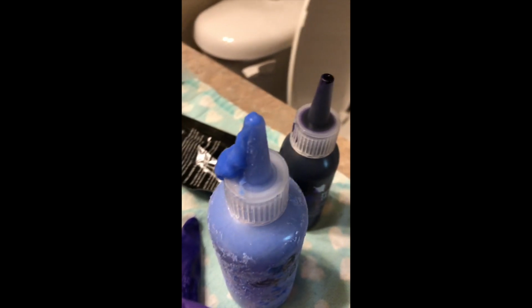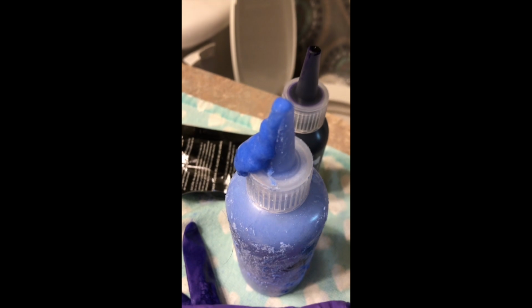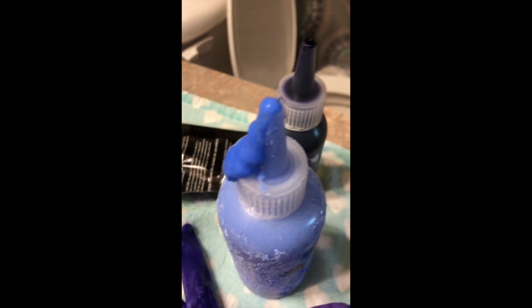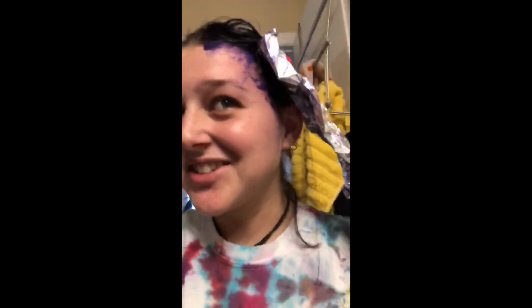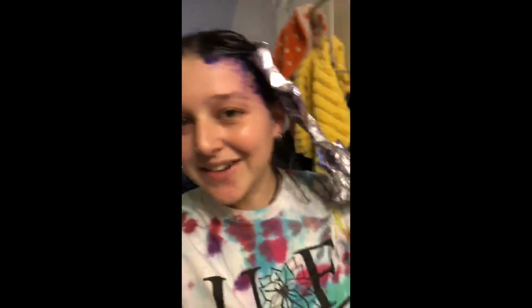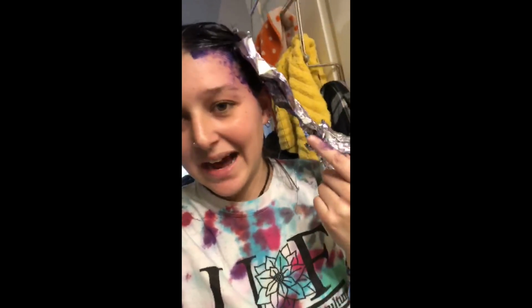Y'all, the bleach is freaking out right now. It's just exploding itself. I don't know what to do, because I was gonna bleach more of my hair later. But it's just exploding. Well, that's that, I guess. There's no way that I can go in right now and bleach this part of my hair while I've got this going on. That's just not happening.